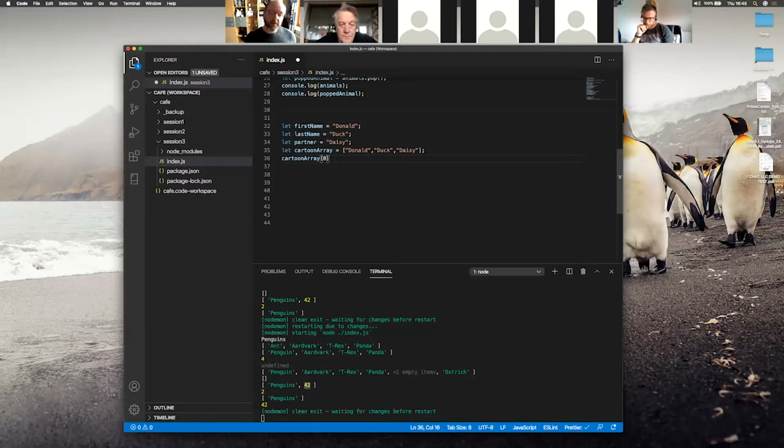What that means is that every time I now want to use the first name of a cartoon character, I have to remember that the first name is stored in this array as item number 0, and I have to get it out that way. So whenever you're accessing this or you're updating it, you have to remember which index corresponds to what concept. And that's guaranteed to cause problems. I don't care how logical you think this is, sooner or later, you're going to trip yourself up.